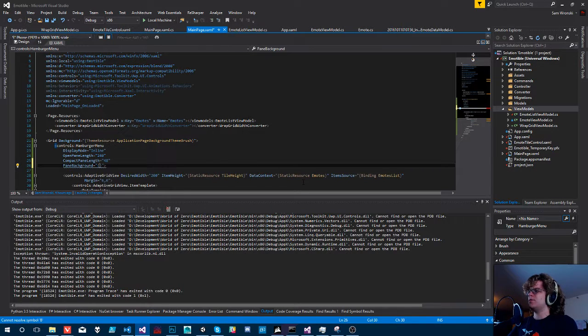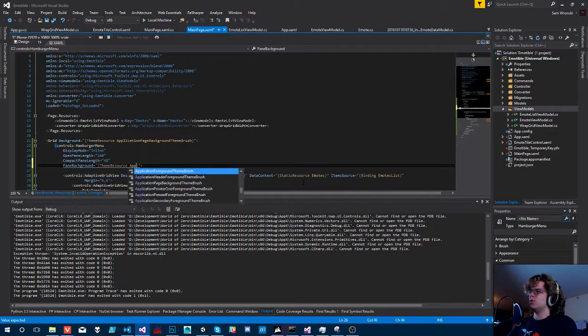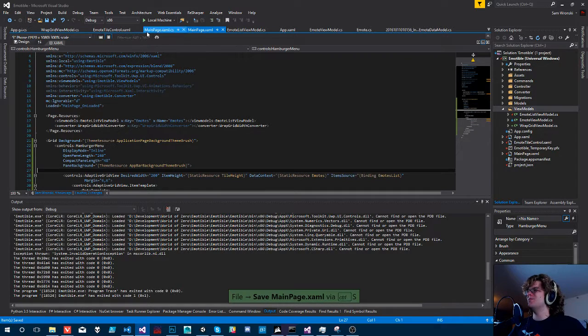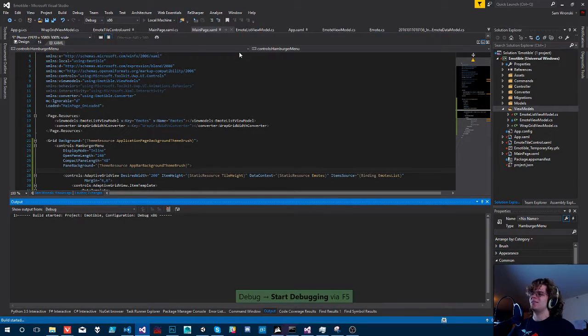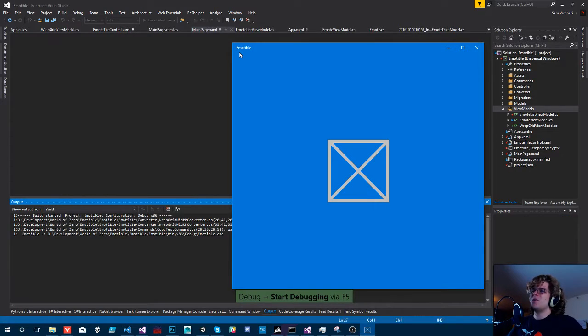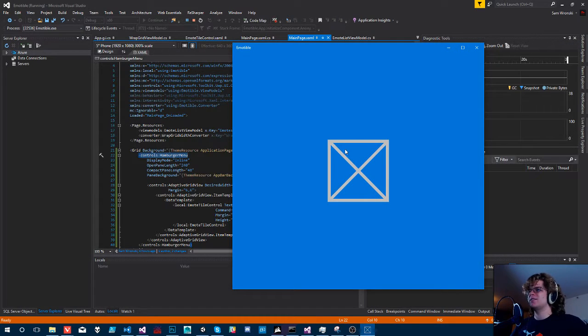Pane background. This will probably help things a ton. We want that to be the application secondary foreground, none of those. Background. And there is a lot of backgrounds to choose from. Which one do we want? I don't know. Let's just pick one. Okay, now that we've got that, let's move on. That worked well. Just point and click. I have no idea what I'm doing. Okay, so starting again. This is fun.